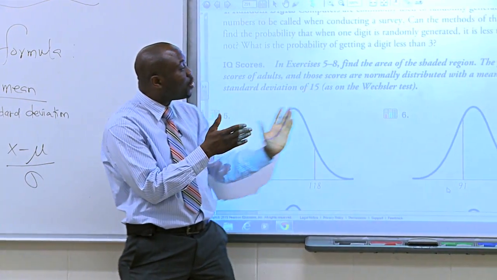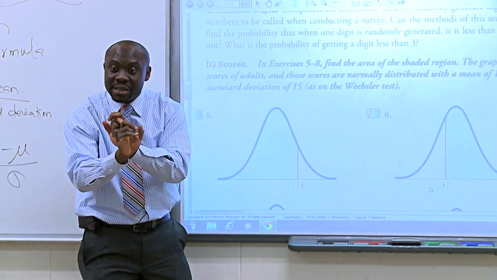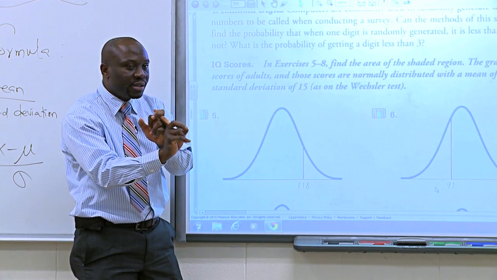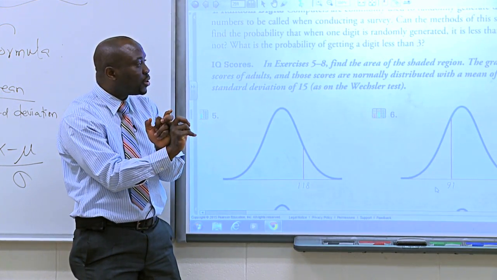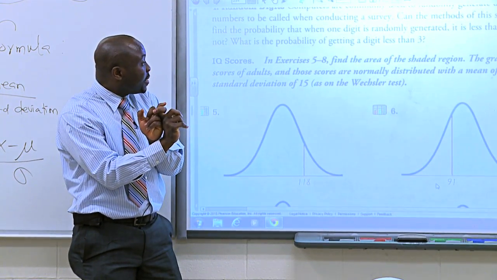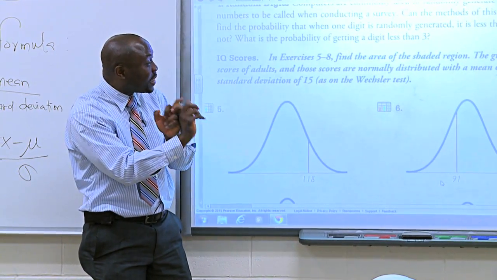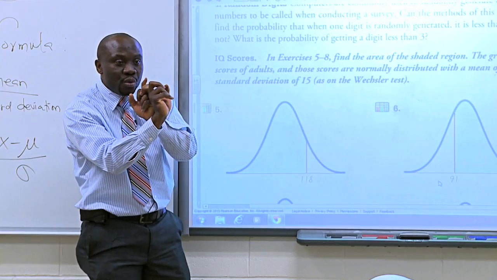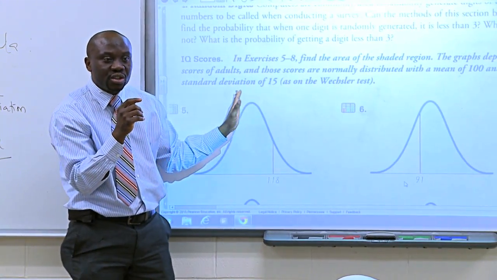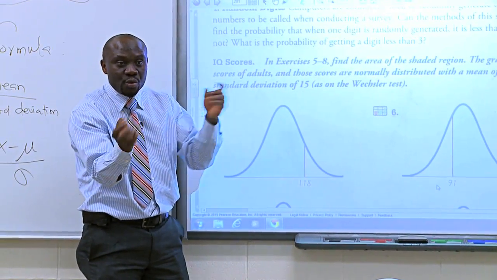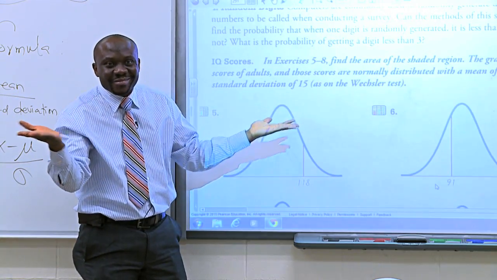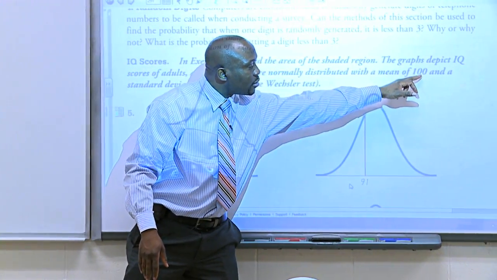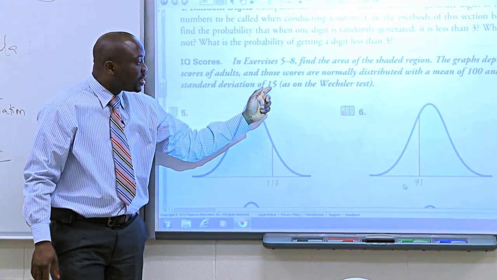As soon as they tell you it's normally distributed, the next thing that must follow is the mean and the standard deviation. So you read a question, you read anything involving normal distribution, anything that tells you that this is normally distributed information, make sure that you find the mean and standard deviation. Because without these two parameters, it's not normal. Great, so the mean is, and the standard deviation is?